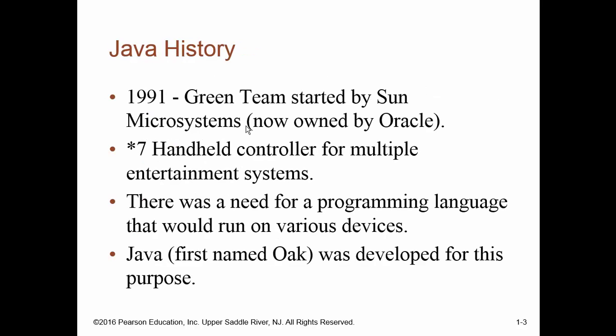Java, as you can see, is close to 25 years old. It was originally called Oak, and the reason supposedly is that James Gosling, one of the originators of the language, had a huge oak tree outside of his office window that he looked at all the time as he was creating the language, and decided to call it Oak.